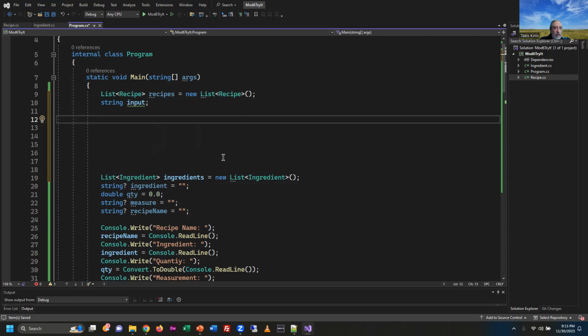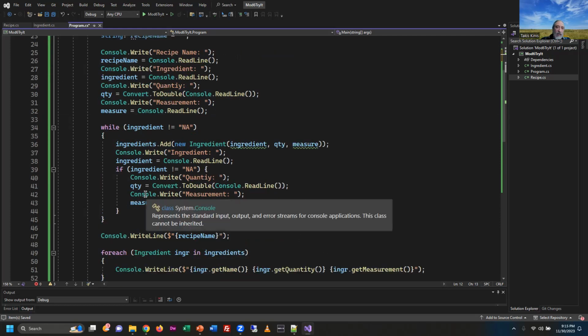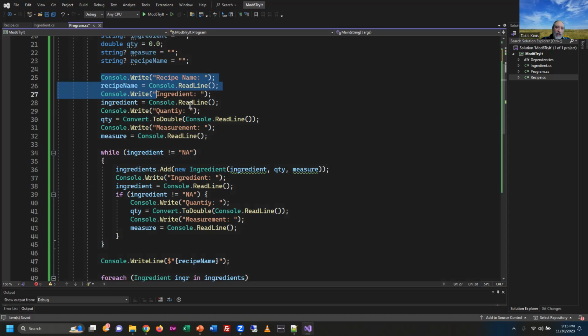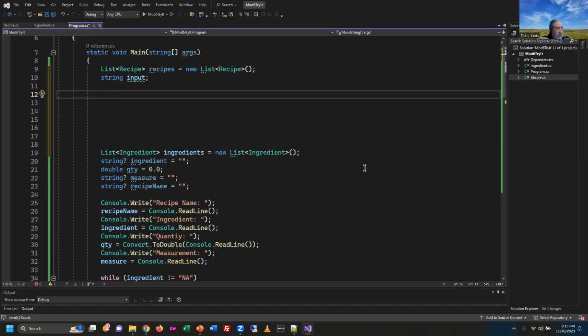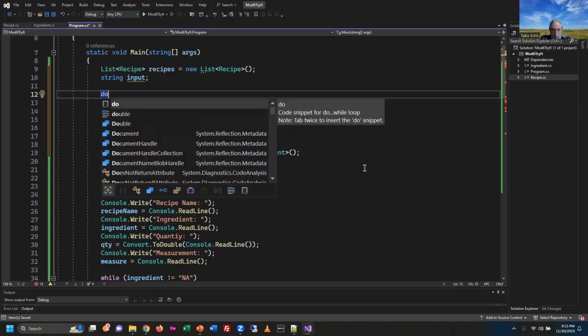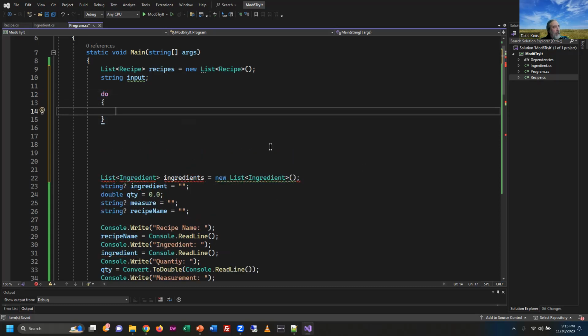Now I'm also going to start taking some of the stuff that I have here and rebuilding it. I'm going to flip my whole loop structure, because this style of loop was a little bit of a leap to get the logic to work. It would make more sense, if we're going to do at least one prompting of ingredients, because that's a given, and if you think about how loops work, a do while loop might actually be better here. So that's what I'm going to start building. I'm going to use the keyword do and then put in our curlies.